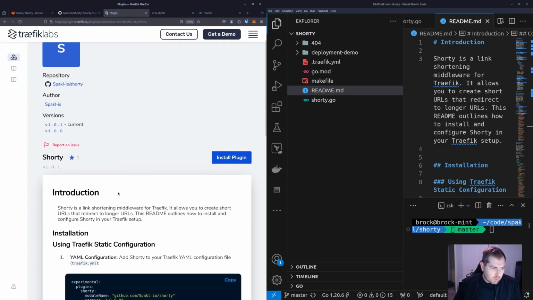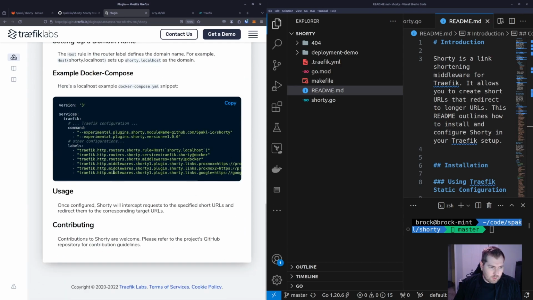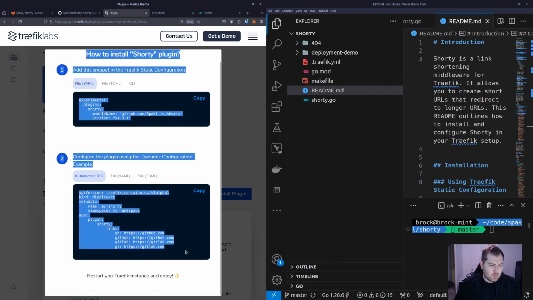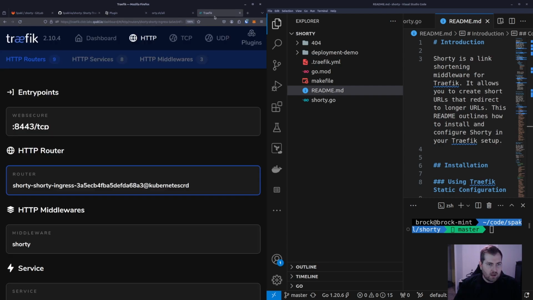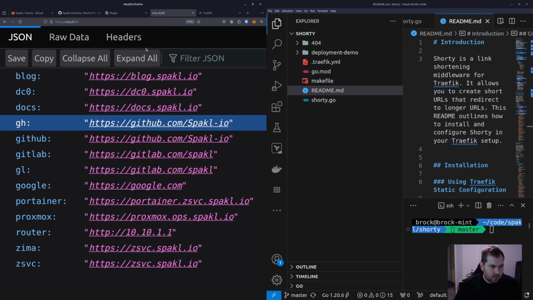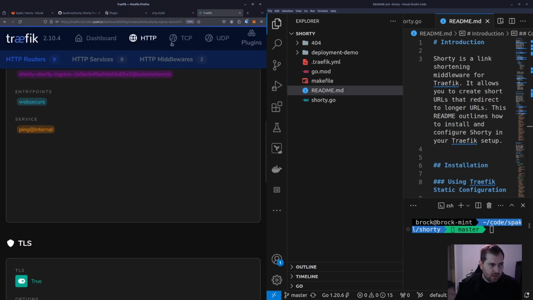And you can read through here. It has a quick little summary on how to install it, but that's what we're going to go over in this video. You can do it standalone. It also works in Kubernetes. I have it tested out. I actually have mine working right here in my Kubernetes cluster. And how it works is you can just store these key value pairs of links using either labels or a CRD, custom resource definition. So let's get into it.